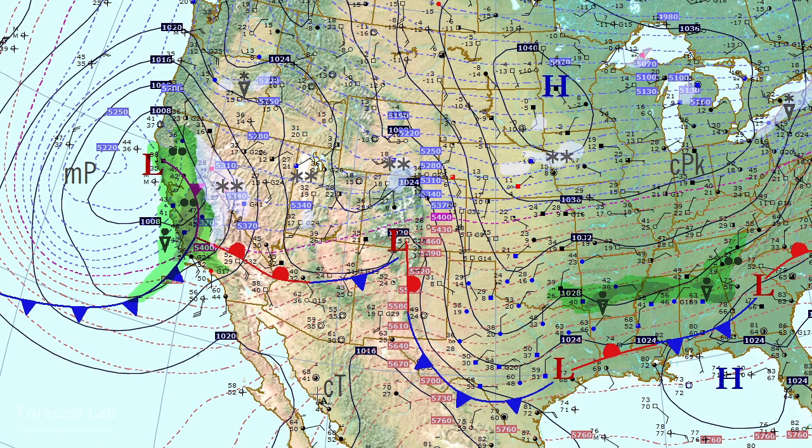Heading out west into the stormy weather pattern, not much going on in the southern Rockies, just a segment of a frontal boundary. Into Nevada we pick up a rather rare southeasterly flow through Las Vegas at 45 degrees and snow at Tonopah. The core of the rain is out in central California, with snow making it into unusual areas like Bishop — normally on the lee side of the Sierra Nevada and typically dry, but today they're getting snow.